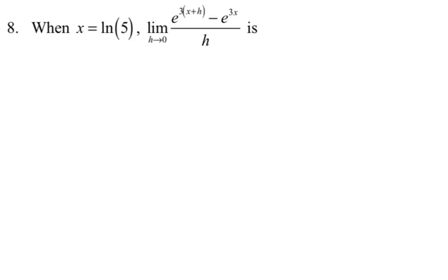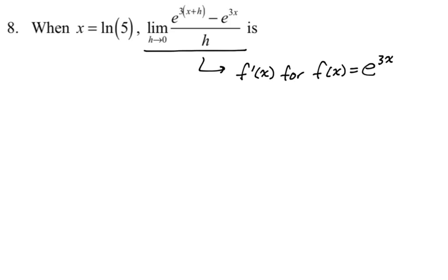So we're just looking for that limit at when x is equal to the natural log of 5, which means we could have just substituted that, but whatever. This is the way I've written the problem. It's probably the way it showed up somehow on some AP exam at some point in the last 50 years. So let's see. This question is really just saying, what is f prime of x for f of x equals e to the 3x? So remember, when you're looking at the limit definition, if it's written exactly as it should be, it's the limit as h approaches 0 of f of x plus h minus f of x over h. So you can find f of x in that top right of the numerator.